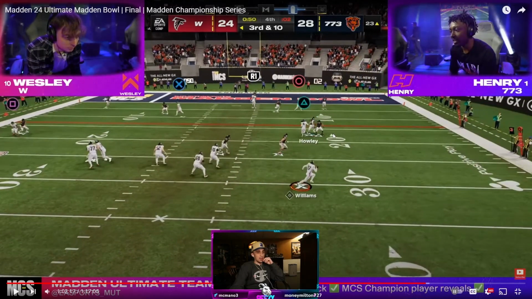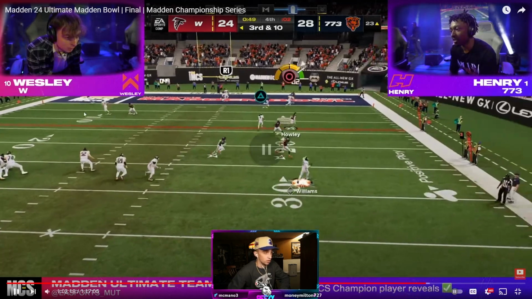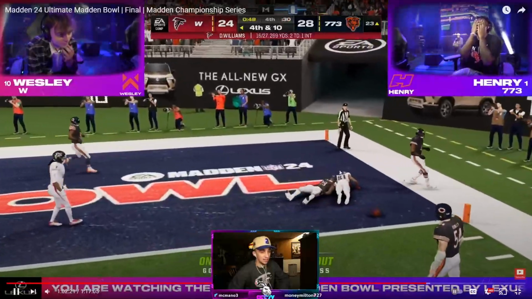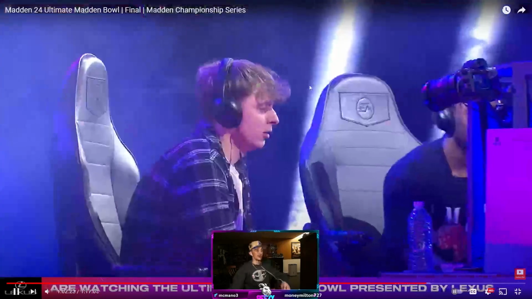He rolls out. Henry plays actually perfect defense. He has the 3rd right here. He manned it up. I know the man coverage got beat, but this is perfect because in the red zone, there's more recovery time. He guards the wheel. The post was open. Right here, he can't throw it down and ag down because of the trailing man-to-man coverage, and now we have a 4th and 10.